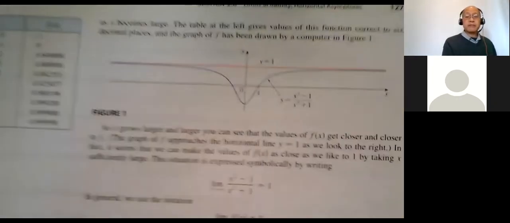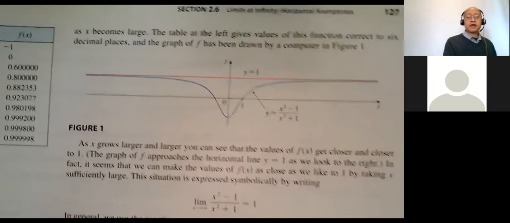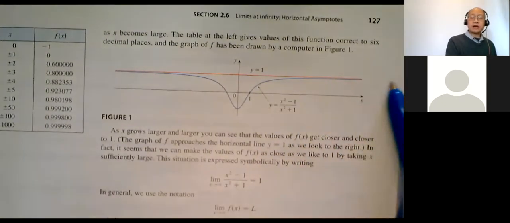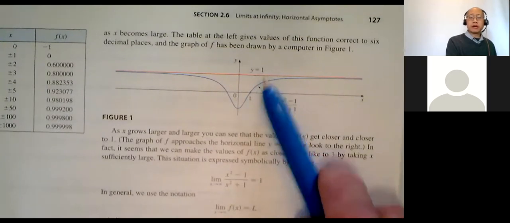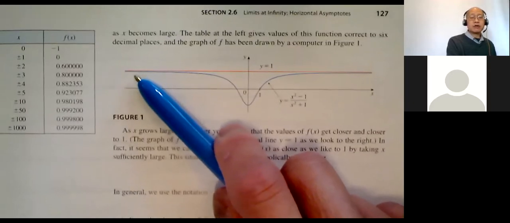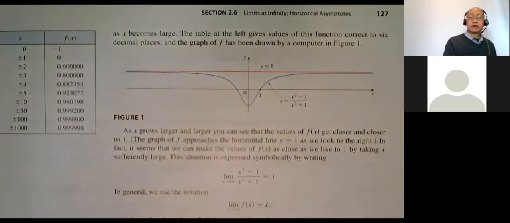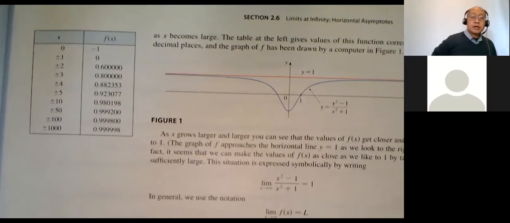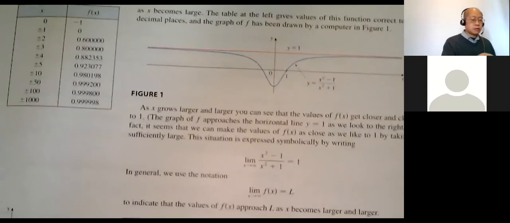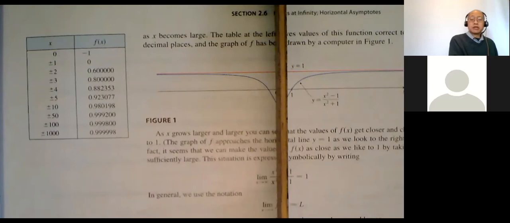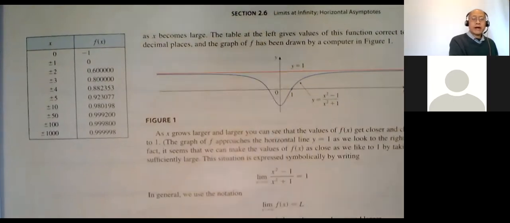Okay. So here's the picture right here. The limit as x approaches infinity of the function is 1. As x goes way out here, we get real close to the line y equals 1. In this case, it looks like the limit as x approaches negative infinity, negative 1,000,000, negative 1,000,000,000, we get real close to 1. I notice they give you a table. This happens to be an even function. So even functions have symmetry with respect to the y-axis.